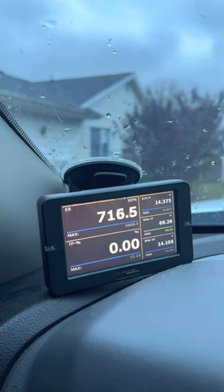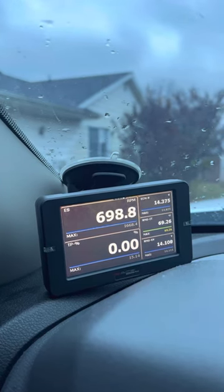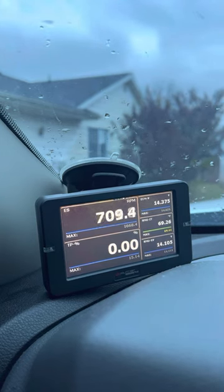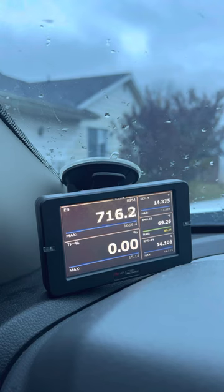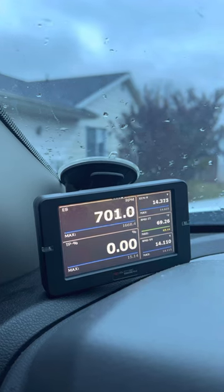If you're looking for a tuner for your 6.7, check out Race Me. Takes some time to get it, takes some dollars to buy it, but you cannot go wrong. Super easy to change dashboard and tune on the fly. Any questions you've got about the Race Me, just let me know in the comments. Follow along and we'll keep you posted as the build comes along over the winter. Talk to you guys soon, take care.